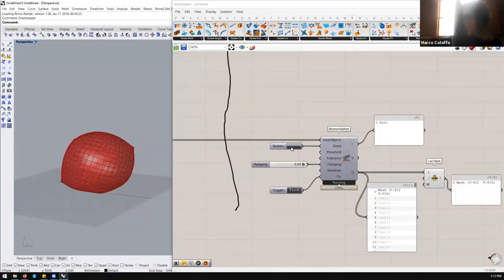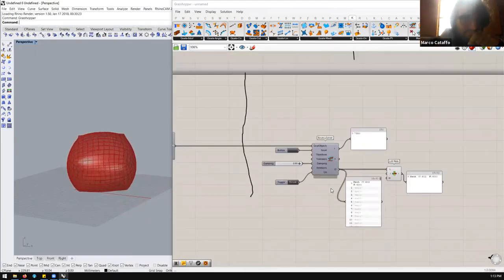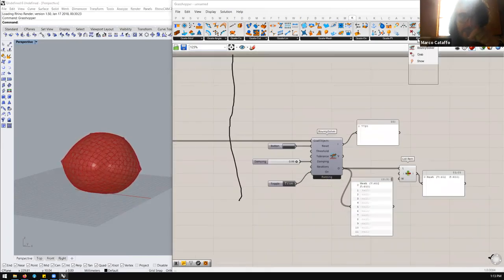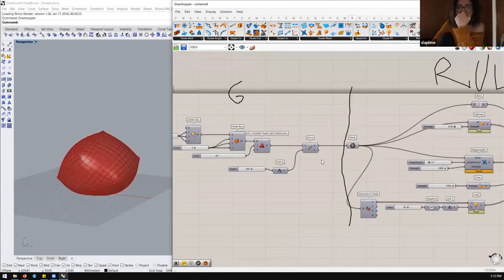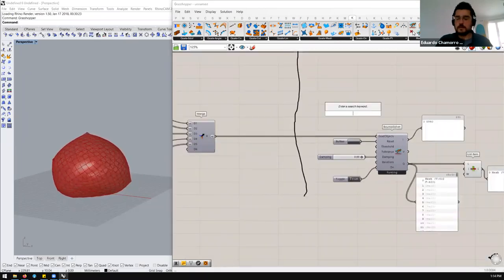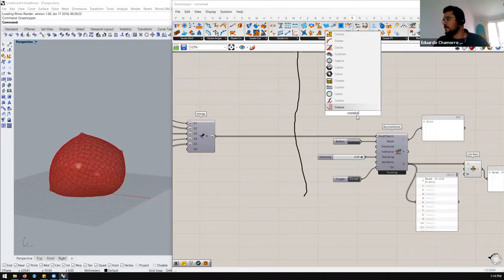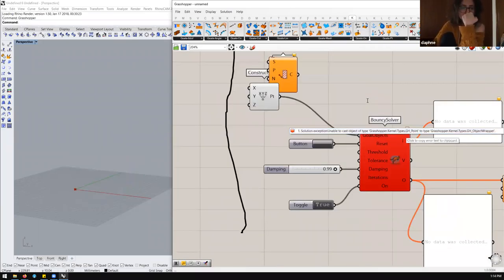Okay. Could we scroll back and make a sort of tour of all the values, because mine is not really behaving. Mine is red, the bouncy solver. When you have something red, for example, let me connect this, a silly thing. Construct point. Yeah, it says cannot cast from source type to destination type. Okay, you have connected.